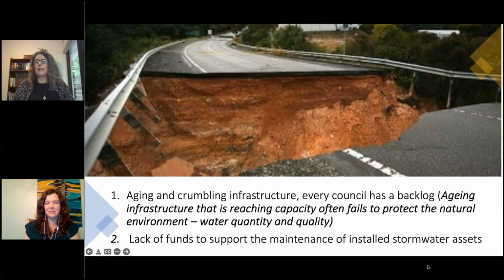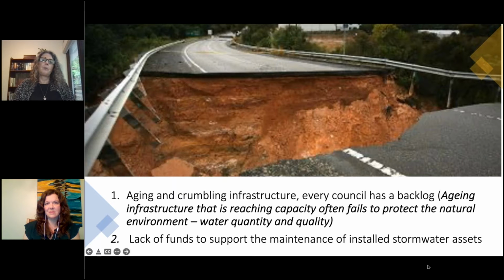This actually happened just down the road from where I was working back in 2007. It was a huge piece of highway that was just washed away. Council had been building a huge industrial estate, so there was a lot more impervious surface and stormwater coming through this aged culvert, and during this massive storm that we were having, it was washed away, and very sadly a car fell into there, and an entire family lost their lives along with a cousin. So there were 3 children and 2 adults, and it was just tragic having to live through that.